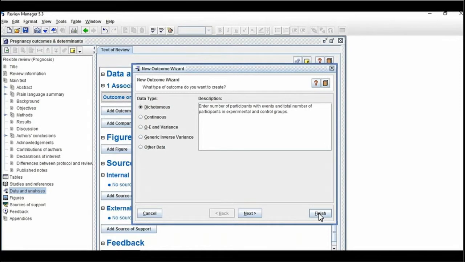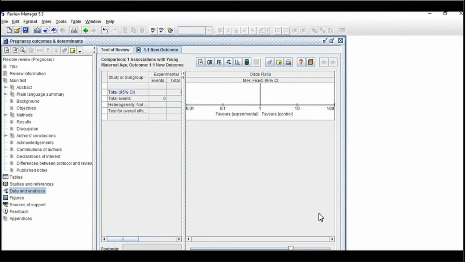So I'm just going to show you how that looks. If you want to do this type of forest plot, you can enter it this way. So click on Finish, and here what you see on your right side is the graph for the forest plot ready to go, but there's nothing in it yet because we don't have any information. On the left side of the screen, or actually just to the left of that odds ratio graphic, we see here what could be a 2x2 table, but there's no information, 0 information.